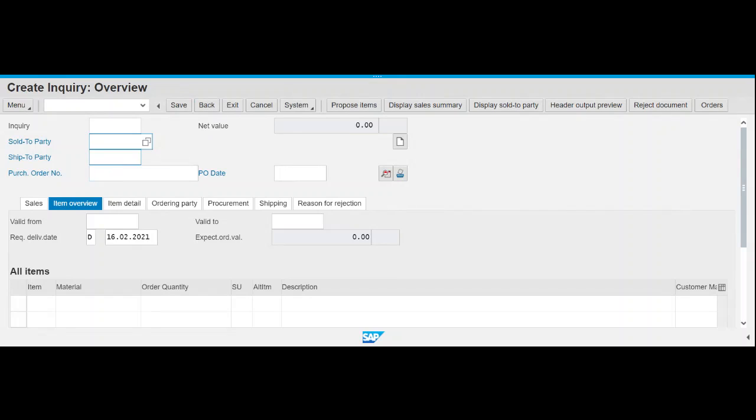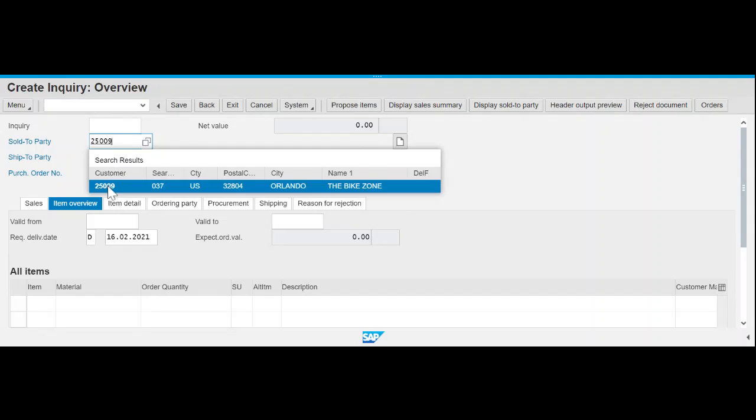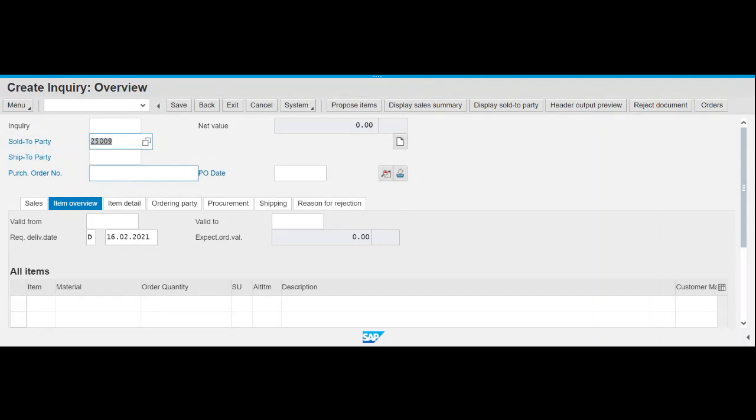Okay, so now here I have to enter my own sold to party, right? This is what I have created. PO number is a customer PO number, just as a reference. Remember, this is not our document.